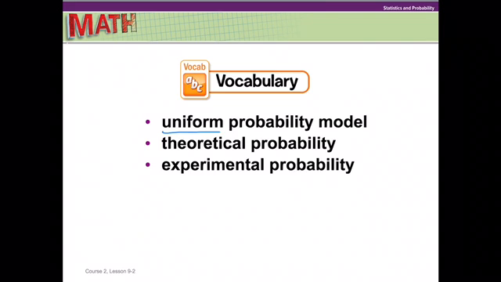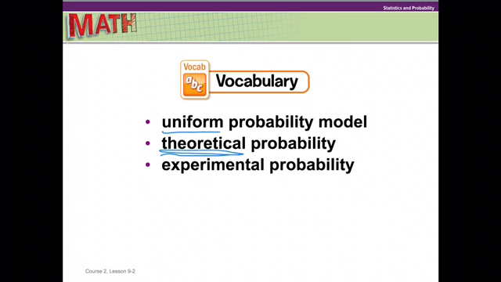The theoretical probability is, in theory, what should happen. For example, if you found the probability of flipping a coin, in theory, like it says right here, you should flip heads 50% of the time and tails 50% of the time. Now, that doesn't always happen, and that is because probability is random. Every time you flip a coin, you have a 50% chance of landing on tails and a 50% chance of landing on heads. And that probability starts over every time you flip the coin.